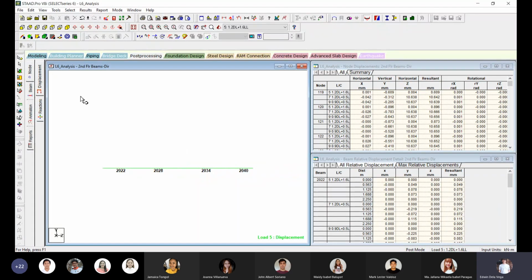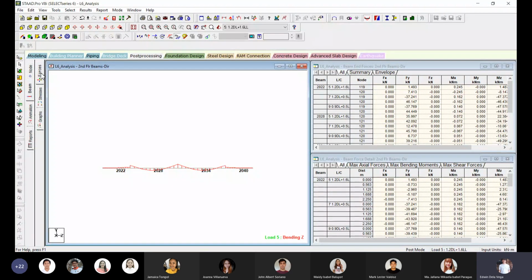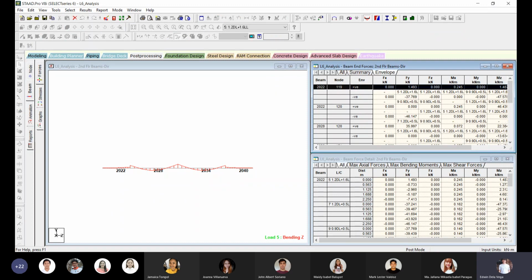So you will see here that my moment diagram on the beam forces is just limited to 4 beams: 2028, 2034, 2040, and 2022. If I click the envelope, here are my maximum moments.